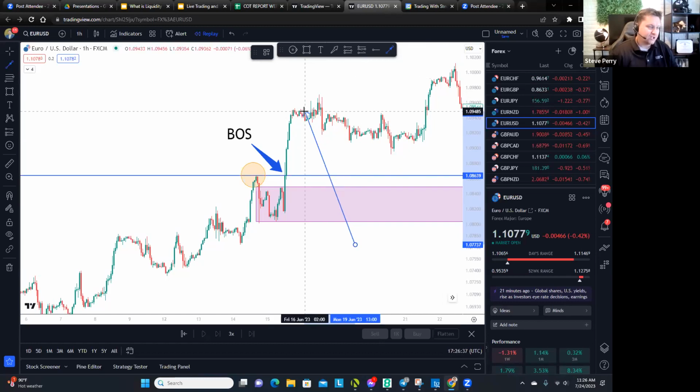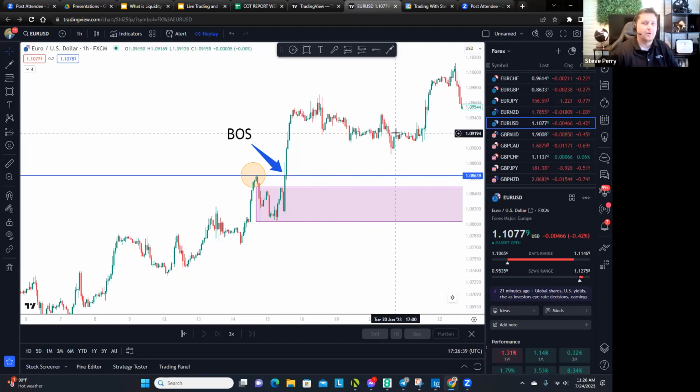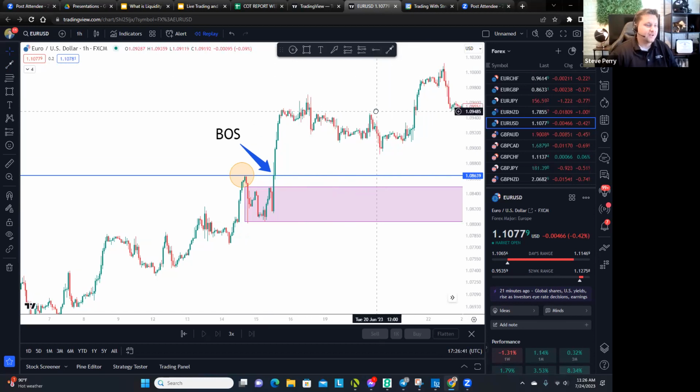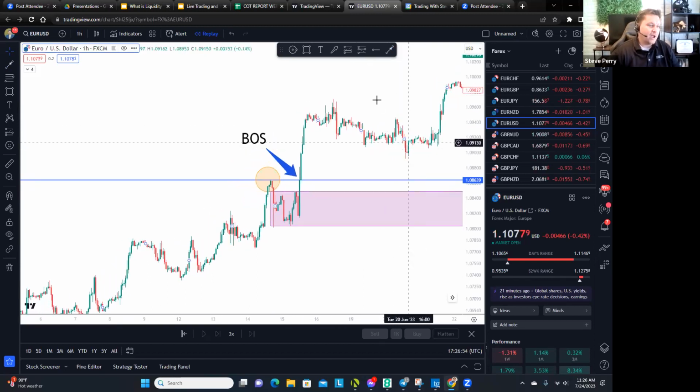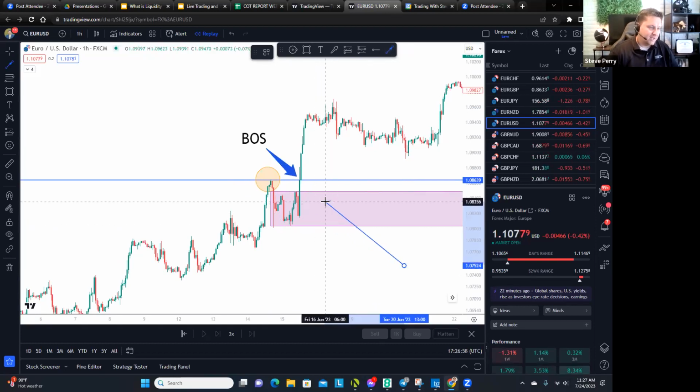So if they ever get a chance to close their trade, what do you think they're going to do? They're going to close it. So if a seller closes a position, what does that now make them? They're now a buyer. If a seller closes, they're buying, right? So where do you think a good place to buy would be? Probably in this purple area, because if the sellers are given a chance to get out of their bad position, they're going to take that opportunity.